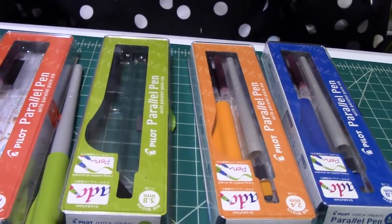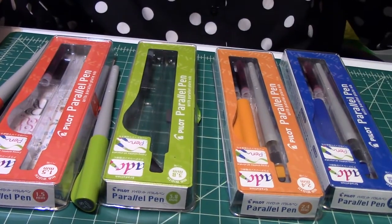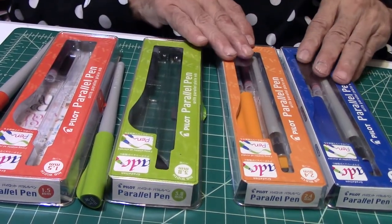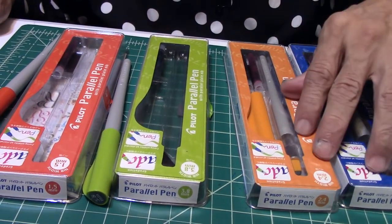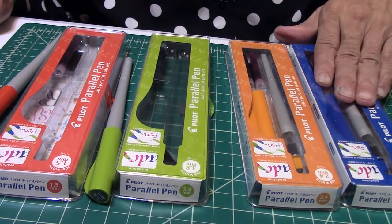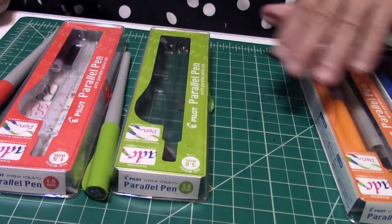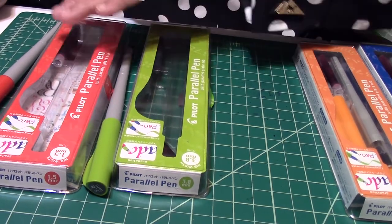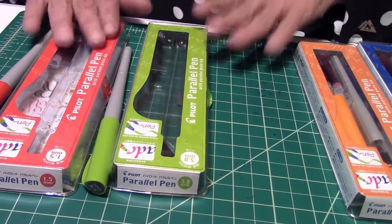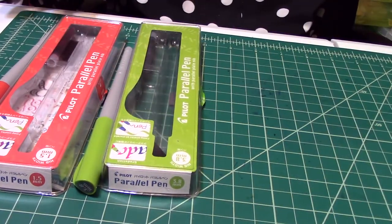Today, I'm going to talk about two pens, and then the other two will be on another video. They're the Pilot Parallel Fountain Pens. The sizes I have are a 6.0 millimeter, the 2.4, this one's a blue, and this one is the orange. And this one here is the green one, the 3.8 millimeter, and the 1.5 red millimeter. Okay, so these are for today, these are for another day.